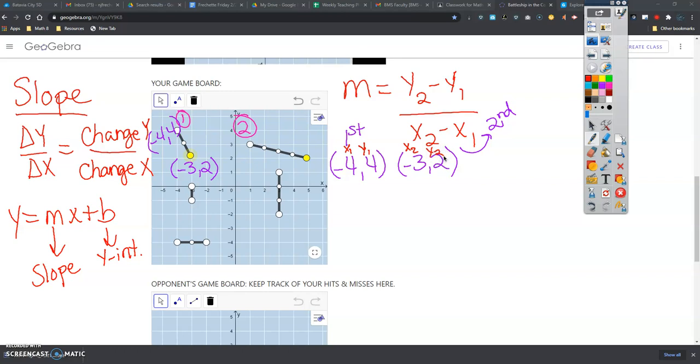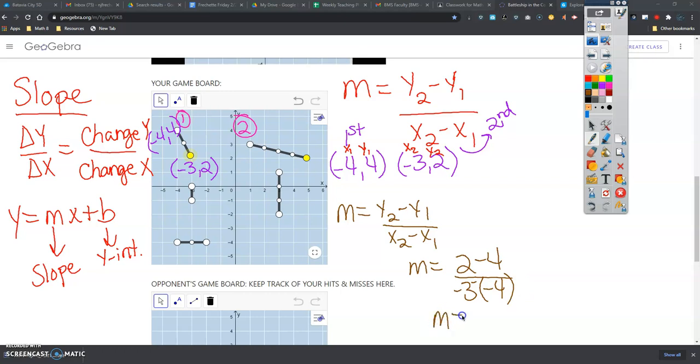Okay, now I'm going to use my equation. And we'll go over to, let's go like a brown color. So I'm going to write my equation again, or my formula, y2 minus y1 over x2 minus x1. And now I'm going to substitute in my values. So I have y2 minus y1, that's 2 minus 4, right? And then my x2 minus my x1, that's negative 3. And that's minus, I'll put a minus here, minus a negative 4, right? And what is that going to equal?